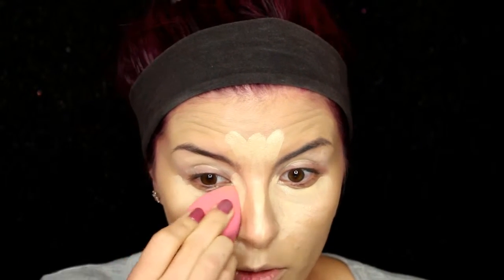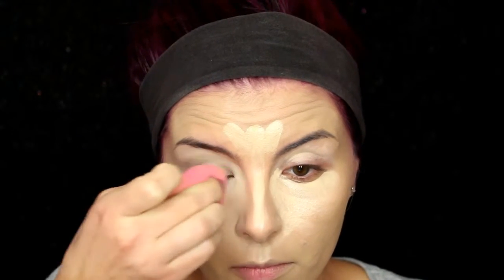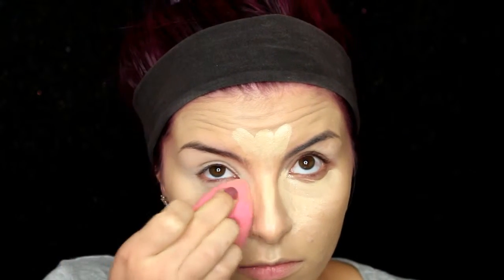And then again, blending that out with my beauty blender. Then to set my concealer, I'm using the Kat Von D Shade and Light palette, and I'm just gonna mix all three of these shades, the whitish one, the yellow one, and the peachy one. And I also use that concealer on my lids as a primer. I'm just gonna make sure I set that too.